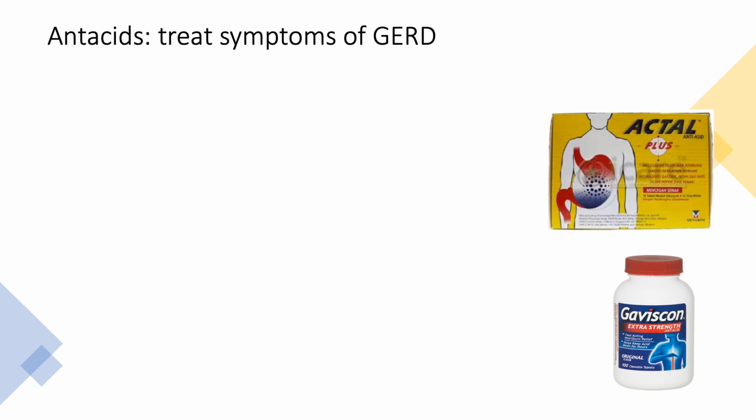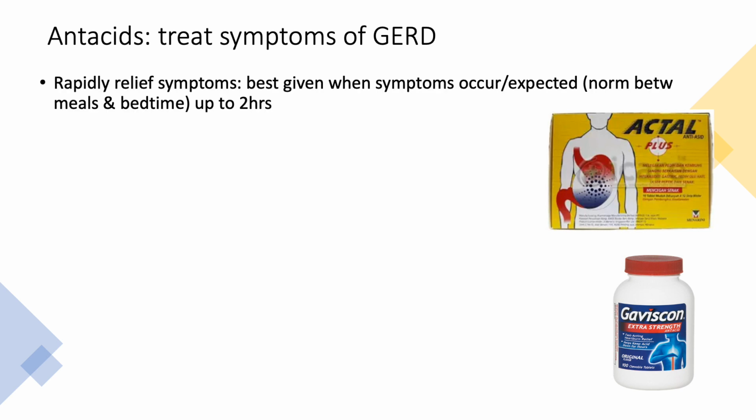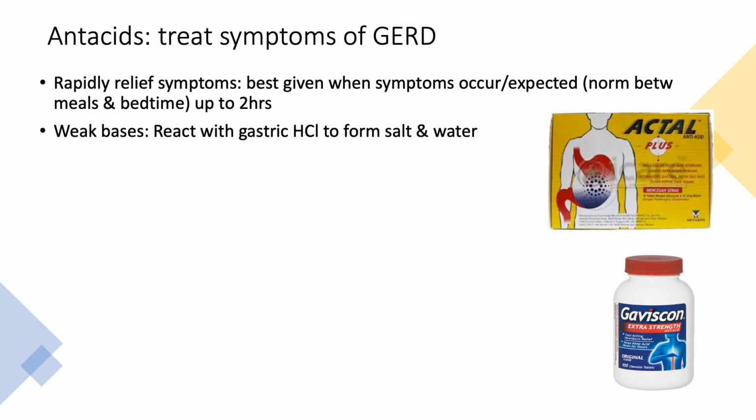So again, it acts in a very chemistry way, because it's just a simple neutralization reaction that we're trying to achieve. So it's something that happens very, very quickly. It's not something the person has to take long term, like for example antihypertensive medications and so on, whereby the person just has to take the antacids when the symptoms occur or when they are expected to occur. Right, so again, as mentioned, it's a weak base. So basically, it's just to neutralize the acidity in the stomach slightly, right?